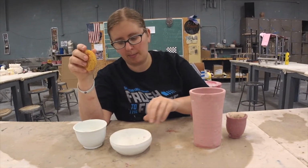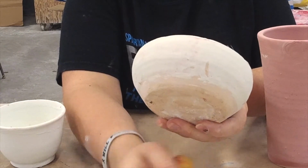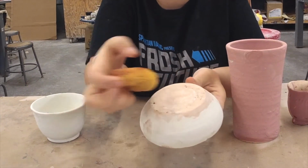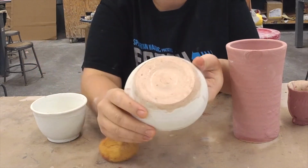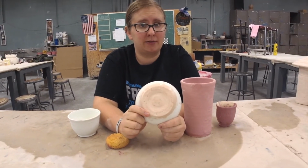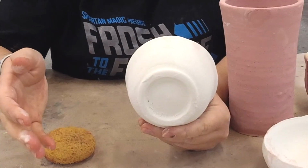Now, some of you remember to leave enough space on the outside, which is really great, especially with some of these runnier glazes, but you forget the bottom, and you need to make sure you go back and wipe the bottom. Even if you put wax on it before you started, it needs to be nice and clean. This is called a dry foot, and if it does not have a dry foot, it will not get fired. So that's super sad.